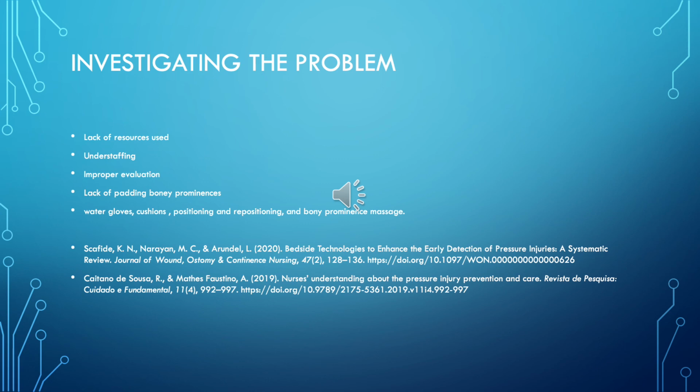This is Kayla Kerr with Investigating the Problem. So one of the problems with pressure ulcers is the lack of resources used. There are so many resources that no one really talks about, such as ultrasound, thermography, subepidermal moisture measurement, alternative light sources, laser Dopplers, and so many other things. Early detection is imperative, and technologies that can be used and that are effective are ultrasound, thermography, subepidermal moisture measurement, and light.